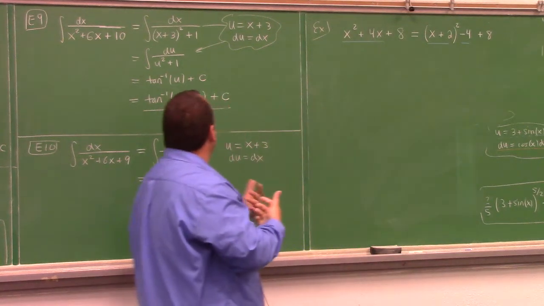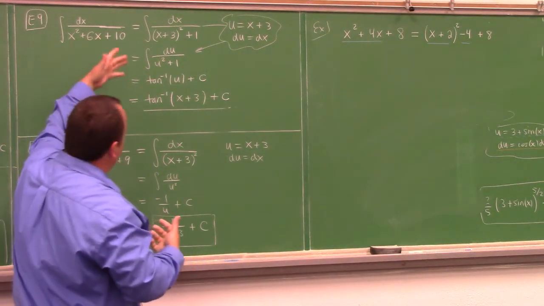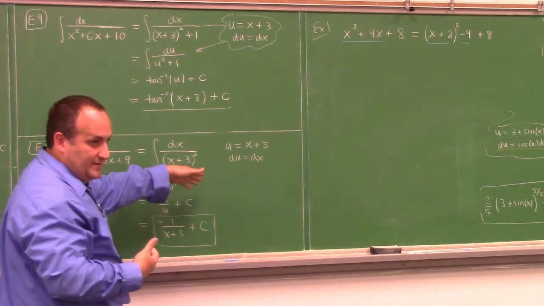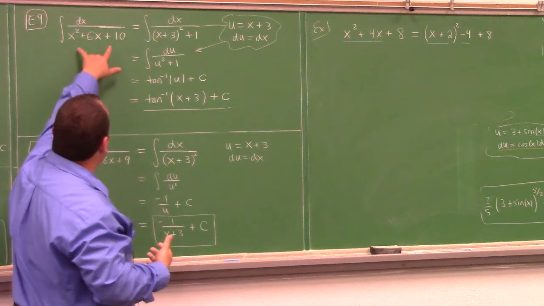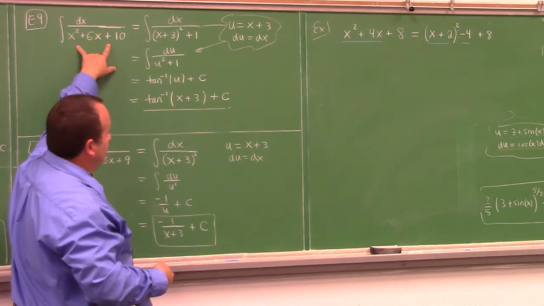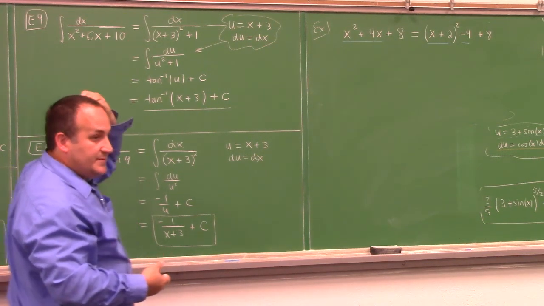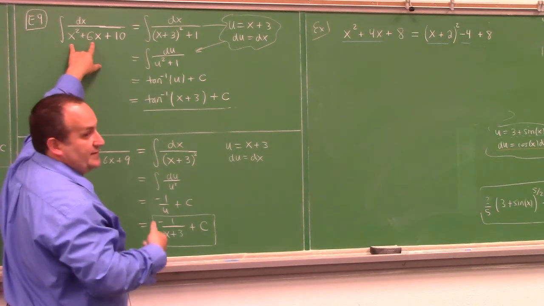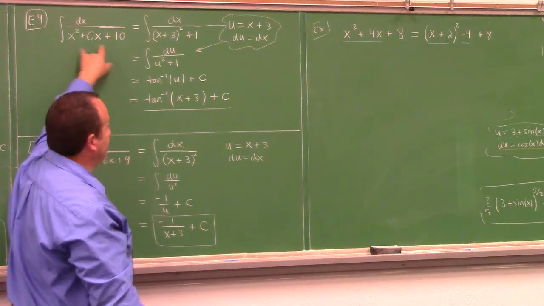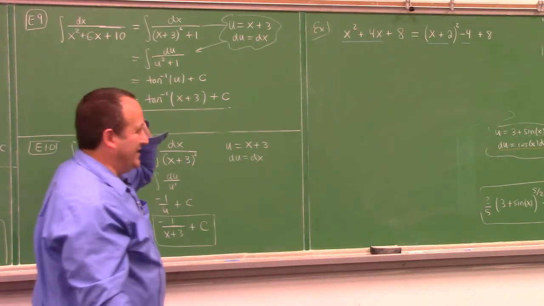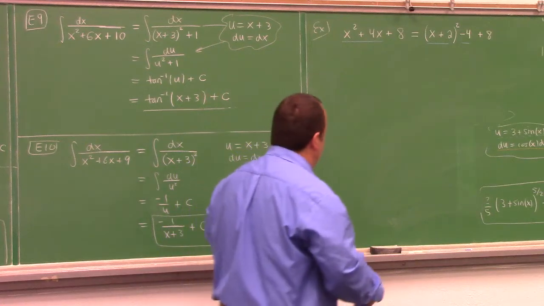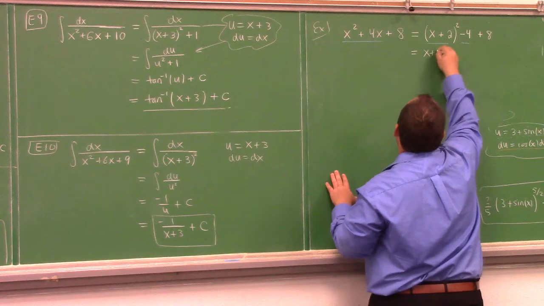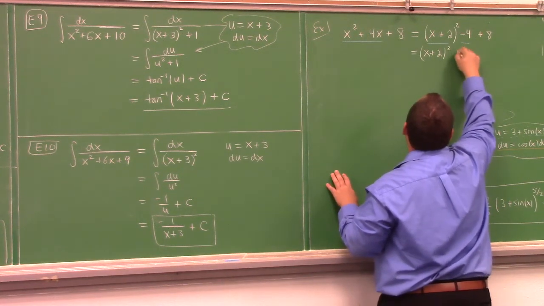The point is, with this previous one, in example 10, I've seen that x squared plus 6x plus 9 is x plus 3 squared. So I look at this, I look at that, I go, well, I've got one extra. So it's just x plus 3 squared plus 1. But if I went through this song and dance, I would have had x plus 3 squared minus 9 plus 10, which would have been the same. So like this one here, though, what do we get? We get x plus 2 squared plus 4, right?